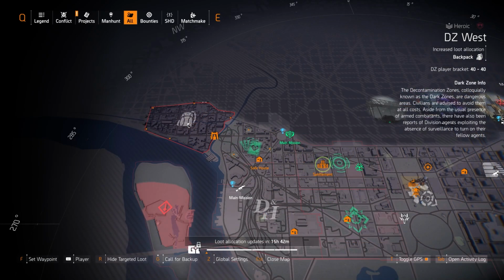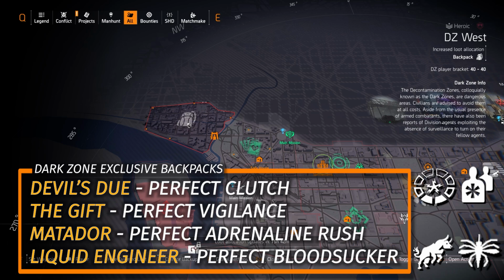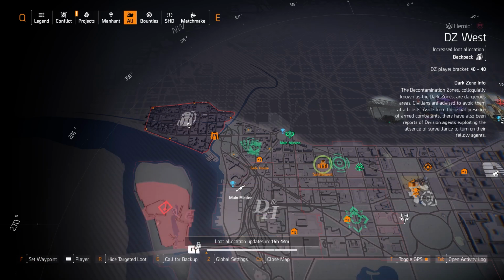Alright guys, and now with the backpack targeted loot in Dark Zone West starting off, there are 4 different Dark Zone exclusive backpacks you could farm for: the Devil's Due with Perfect Clutch, the Gift with Perfect Vigilance, the Matador with Perfect Adrenaline Rush, and the Liquid Engineer backpack with Perfect Bloodsucker. I would highly recommend picking up all of them except for the Devil's Due. That one isn't really that worth it, but the other 3 are highly worth farming for.